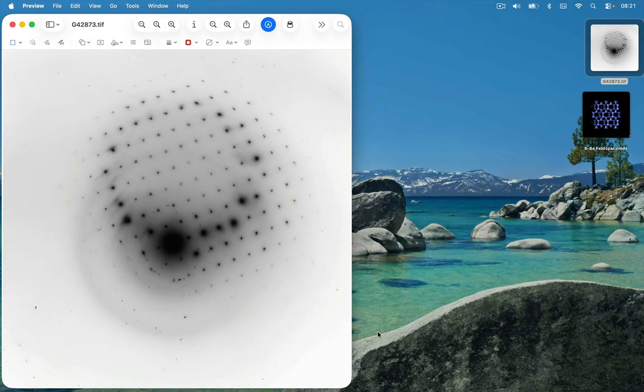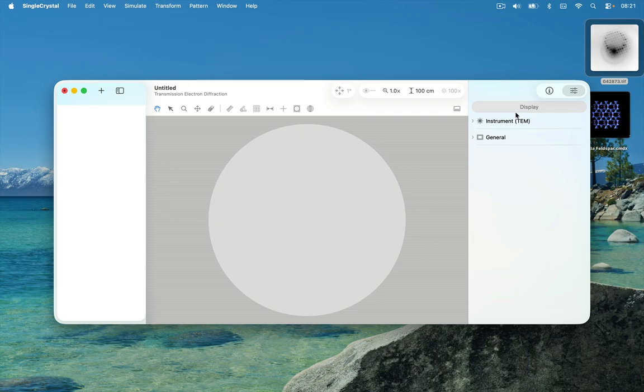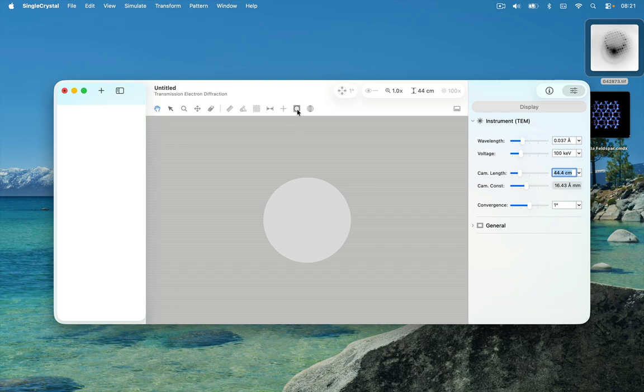Let's load this into SingleCrystal for a closer look. Again, we'll check that we're simulating a TEM diffraction pattern, that we have the correct wavelength or voltage, and that the camera length is set. Critical parameters. Let's drag and drop our observed pattern into the window.